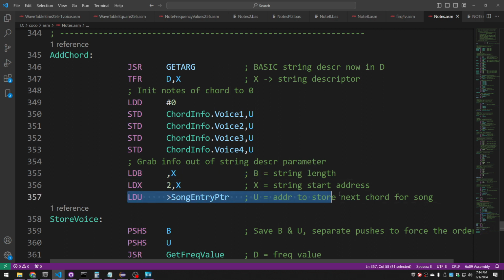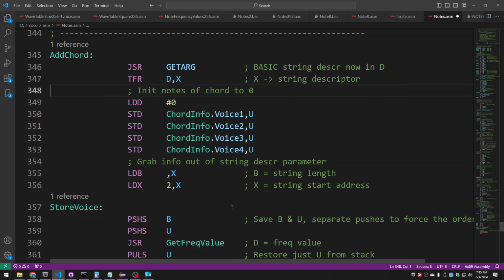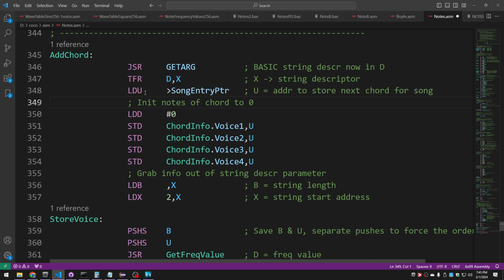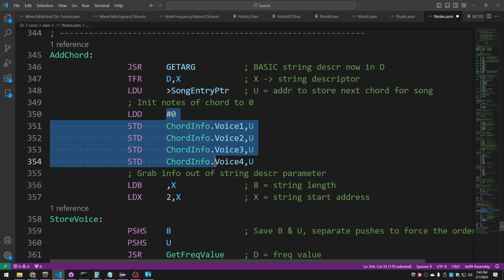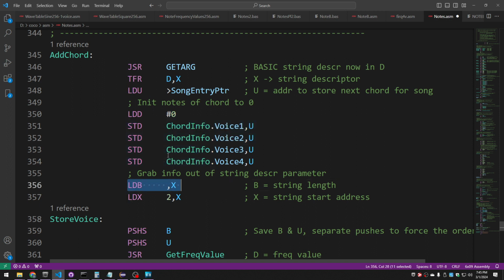But what about this? This initializes U, which I need to be initialized before I start writing anything into it. You know what U is at this point? Yes, neither do I. I guess it was probably some memory that BASIC was relying on, because BASIC was going crazy. So we need this to be here. Now U is initialized before this, and B is initialized after this. Okay, now it's certainly going to work.